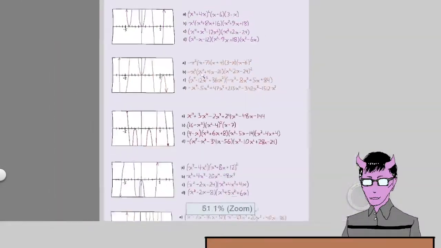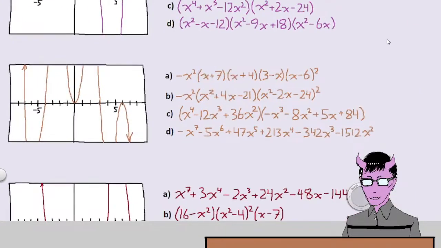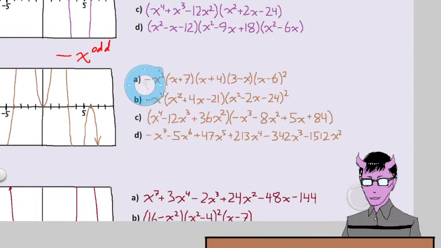Alright, making good progress. Let me see how many are left. 4 more. Okay, not too bad. So next up we have this particular problem right here. What do we have? We have down up. So we have odd exponent, and since it's up down, it's going to be negative leading term with an odd exponent. So let's check that real quick. So we have this one partially distribute to negative x, to x squared.